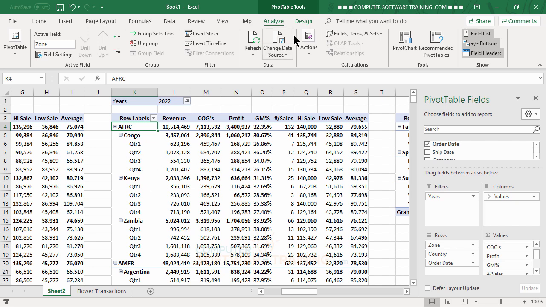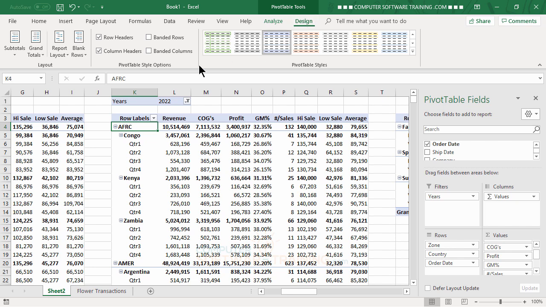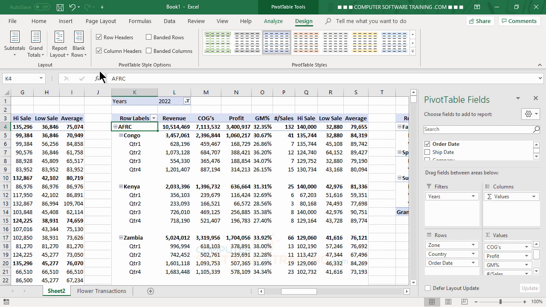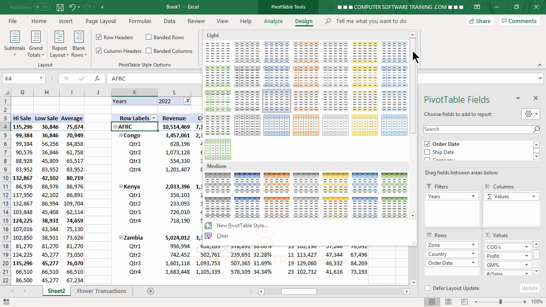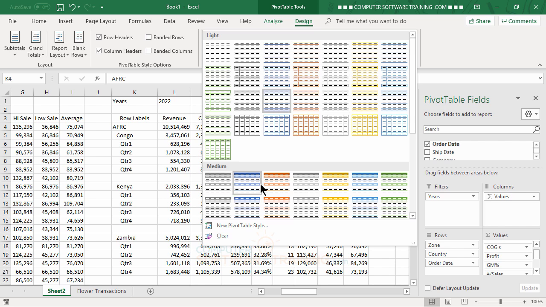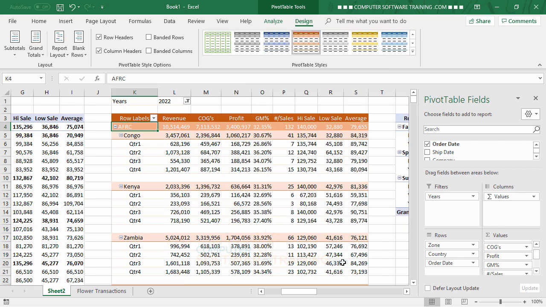So what I'll do is go back into the Design tab, go over here to the blank rows, and click on Insert Blank Line. See? That way at least we get a little gap in there. And while I'm here, maybe go into the table styles here and find something that might look good.